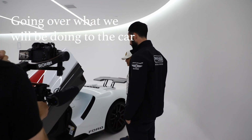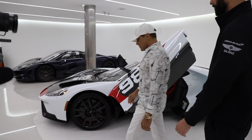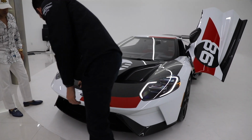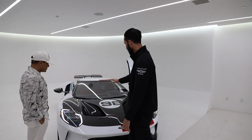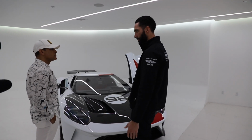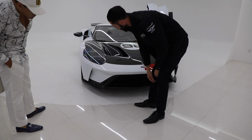Aside from it, what area is it referring to? Yeah, so I guess we'll go over on this side. The whole car itself gets full body clear. All the areas like on here where it's painted and it's carbon, it's all one piece. So the nice thing is you have a smooth transition versus this being a decal where it could leave some halo effects. As far as high impact, the front end of the car is always going to be high impact. This in particular has a lower front aggressive carbon fiber.